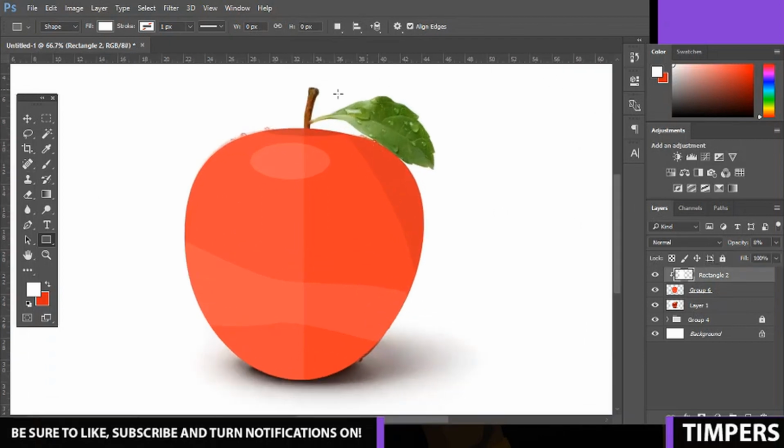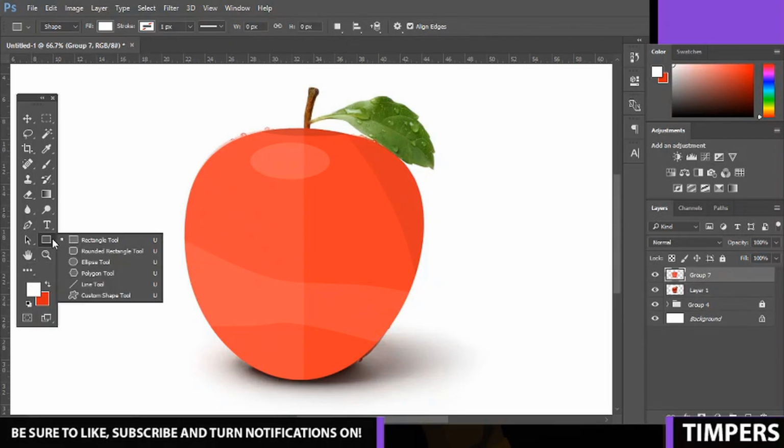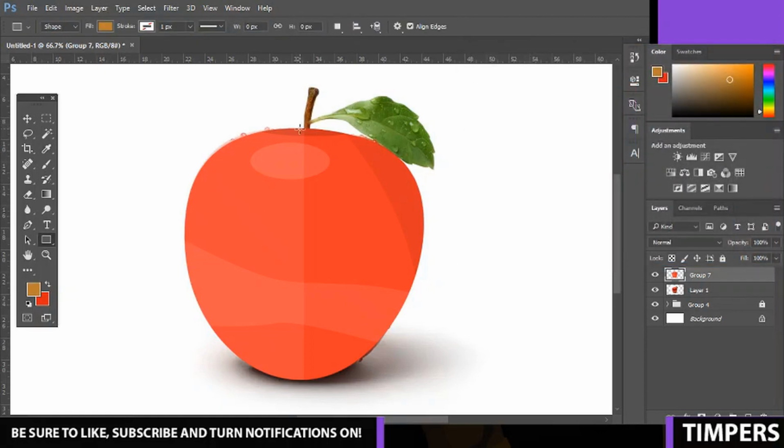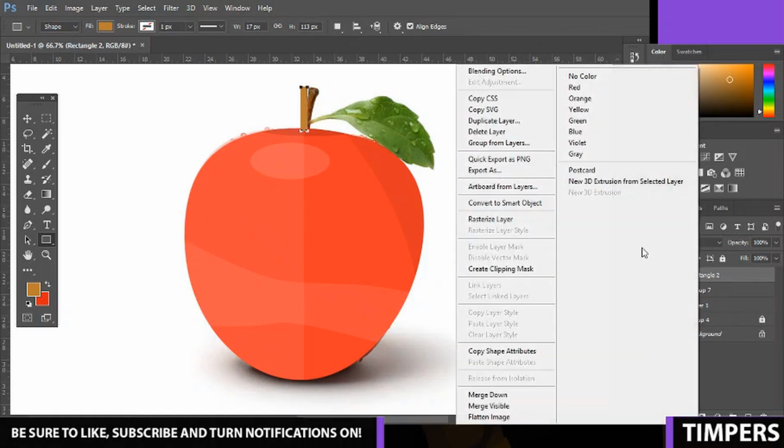Now for the stem at the top, you could use a pen tool, but I'm just going to use the rectangle tool. Make sure it's brown. And just drag up. You can use a warp tool to change the size, distort it a little bit.